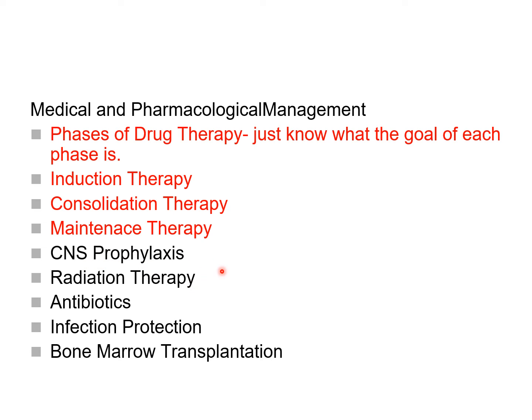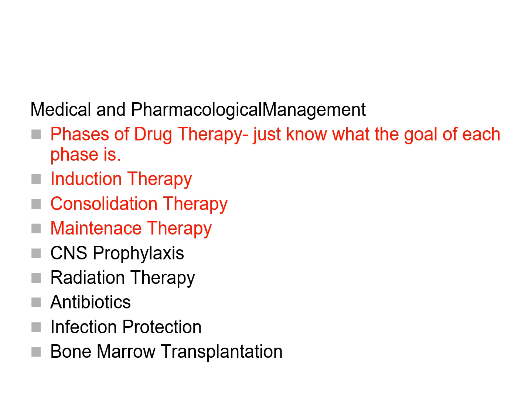because if the cancer progresses and gets worse, then that's really not going to be a good thing. So whatever it takes to basically prevent this cancer from spreading, they will be doing that. So antibiotics, infection protection, all of that. And we already mentioned the fact that they can do bone marrow transplants if necessary.